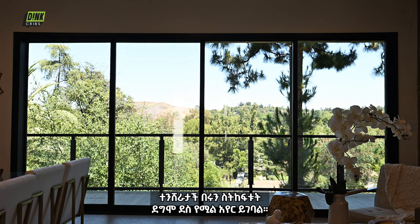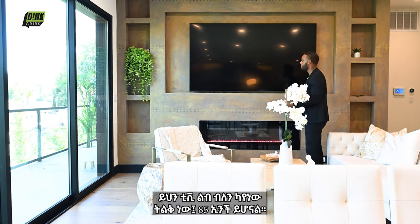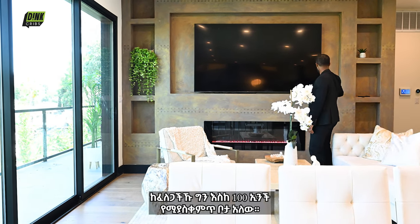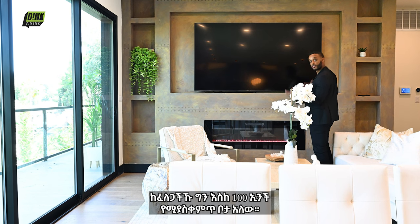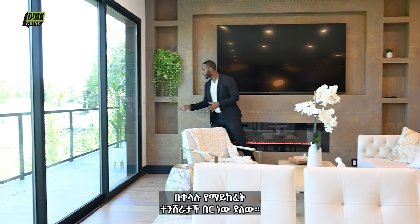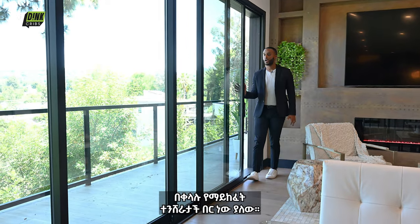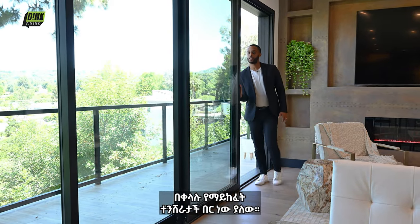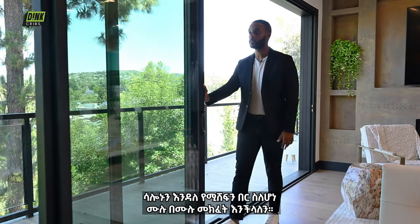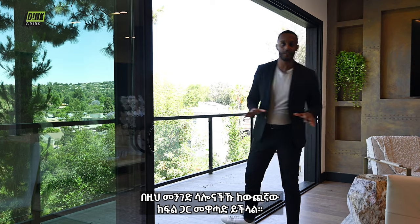When you have the sliding glass door open you have a perfect breeze that comes in. Let's just take a second to observe how huge this TV is — what is this, like 80, 85 inches? But from the way the space was built, this could accommodate probably up to a 100-inch TV if that's your thing. Now let's go right outside — as we push the door open, we have a soft-close sliding glass door that slides open pretty much all throughout the width of the living room space. And just like that, your living room has expanded from inside to outside.